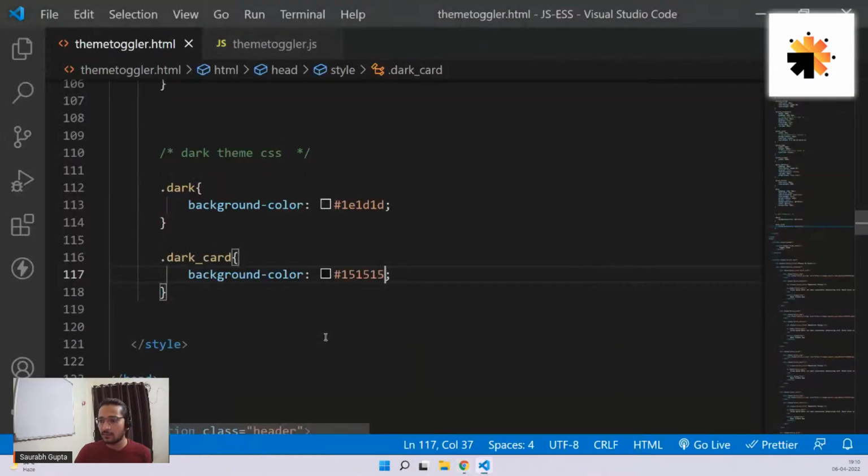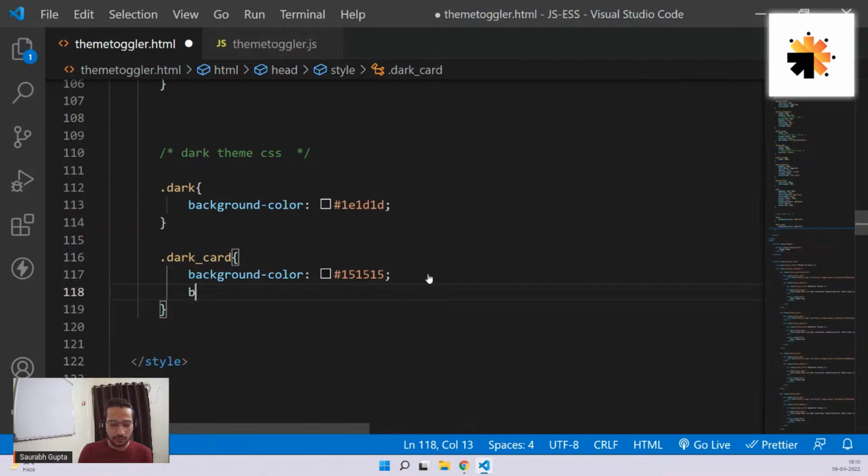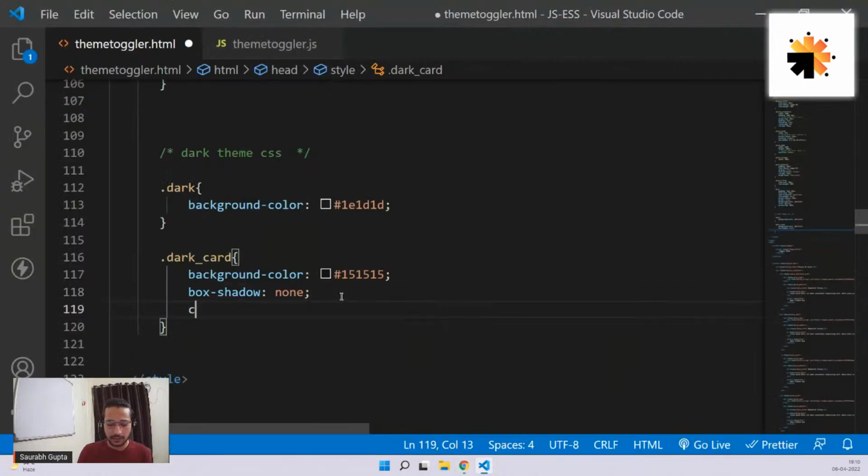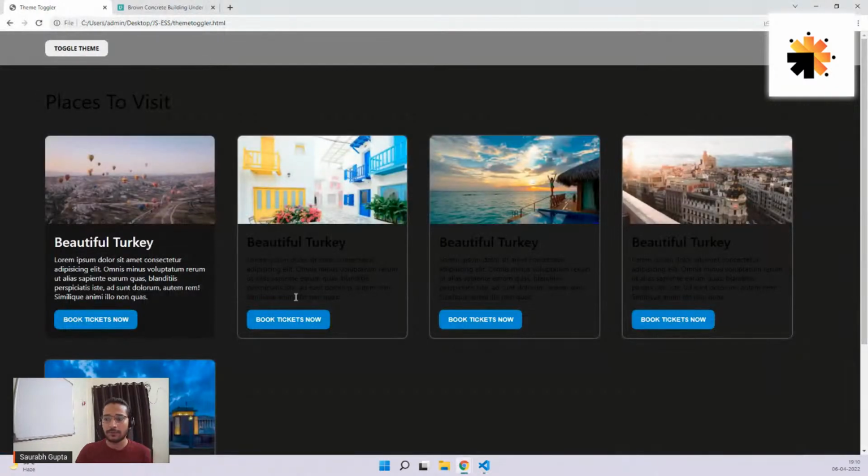And finally, you can remove the shadow if you want. Box shadow none. The shadow is gone. You can make the color white. Here we go, it will look something like this, guys. See that, everyone?